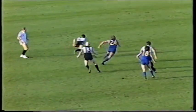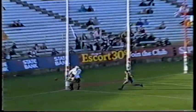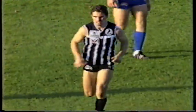They can certainly kick that ball a long way from a standing start. Chris Lindsay tries to lay it down to Hank. The ball's furthered towards Colsey. It comes off hands back to Ginniver. A quick snap around the corner. What a great snap it is. Won't get a goal with it. Dwayne Russell couldn't quite mark it. And it's rolled over the line for a point. So Port Adelaide now 9-8 to the Eagles 8-12.